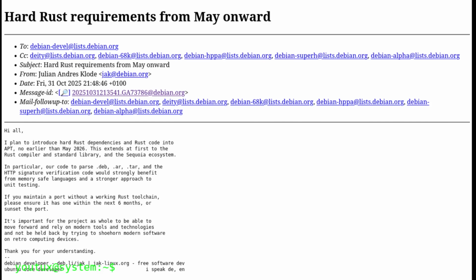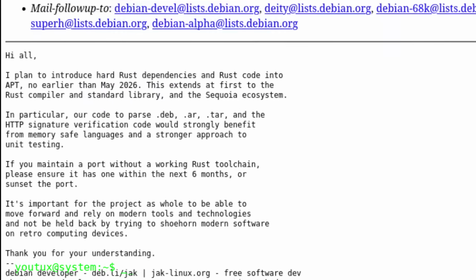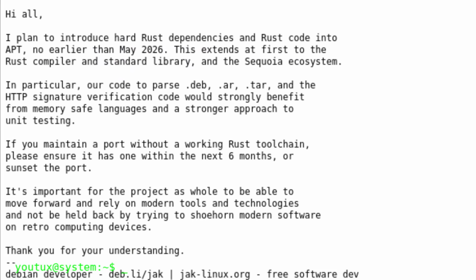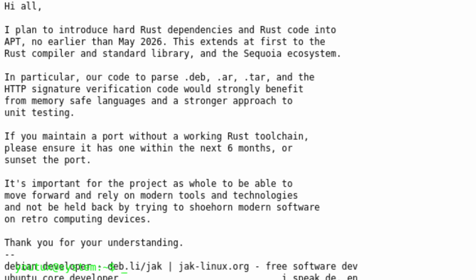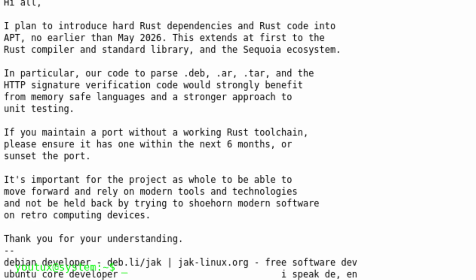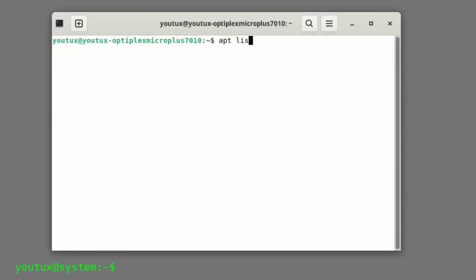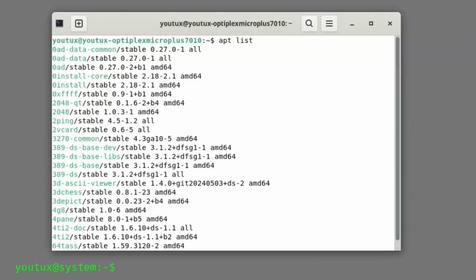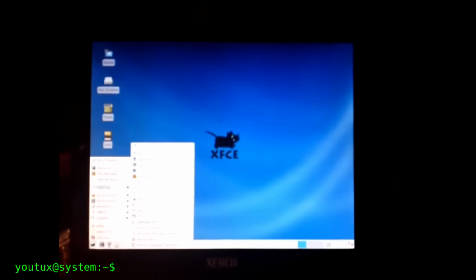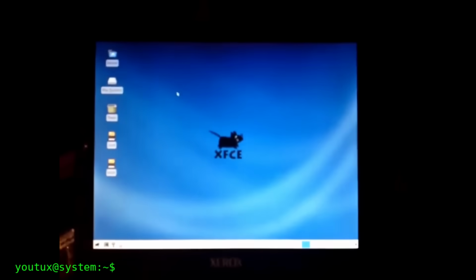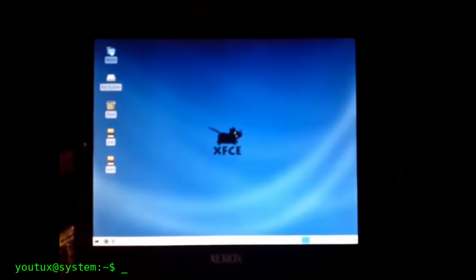Debian, one of the most historic and conservative distributions in the open source ecosystem, has announced that it will integrate Rust code into its APT package manager by May 2026. Yes, you heard that right. APT, the beating heart of package management for Debian and all its derivatives like Ubuntu, is about to undergo a significant transformation. And this is no small matter, considering Debian's historically cautious philosophy when it comes to adopting new technologies. Get comfortable, because today we'll analyze what this decision means, why it was made, and what consequences it will have for the entire Debian ecosystem.